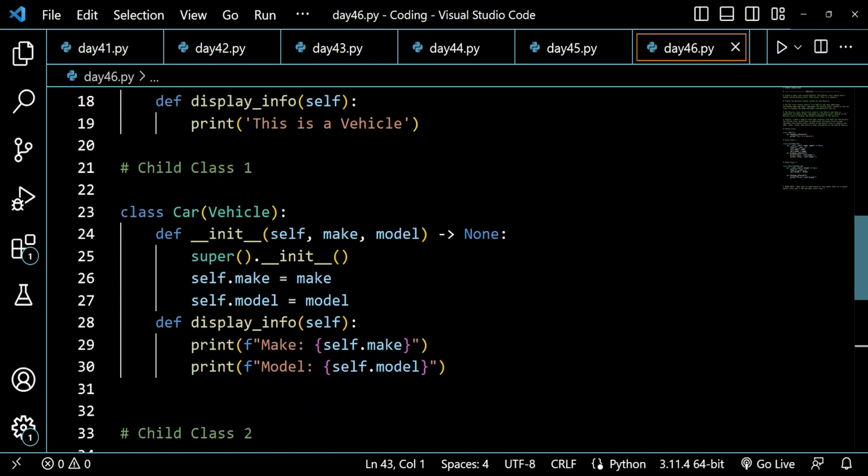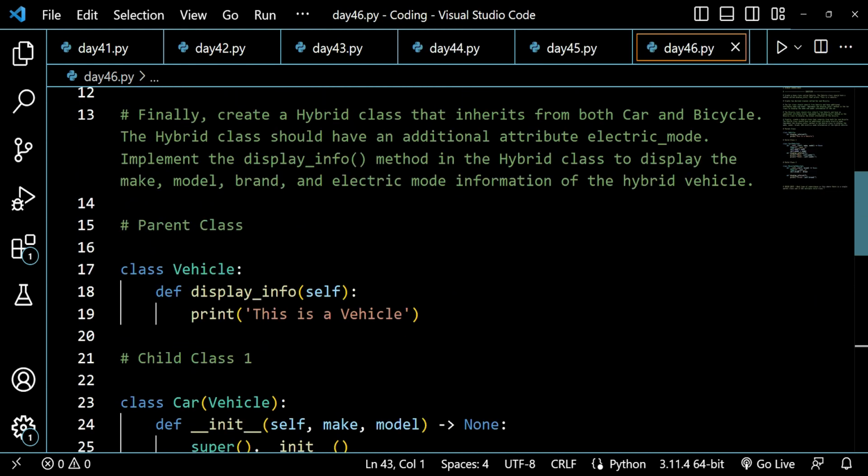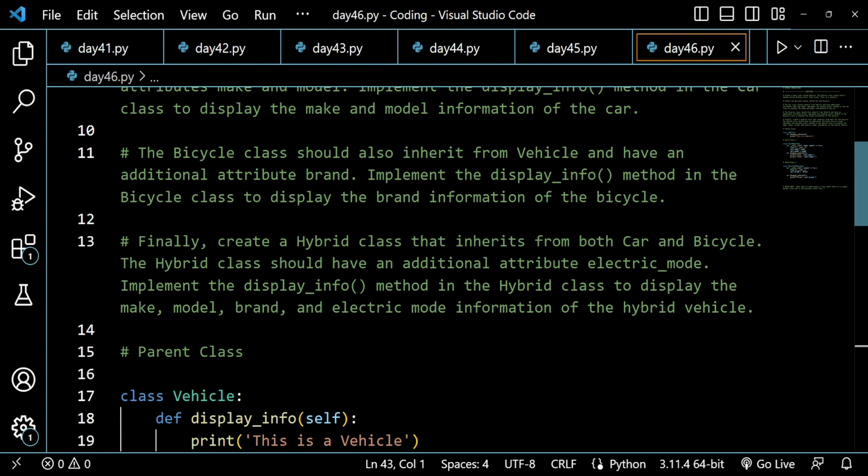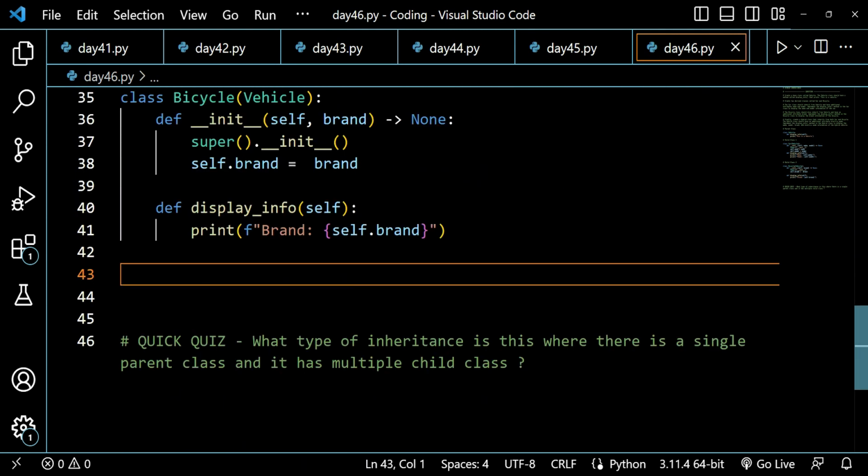So now I have two child classes, one single parent class, and finally create a hybrid class that inherits from both car and bicycle. So let's create hybrid, and now this hybrid class will be inheriting from both the parent classes.